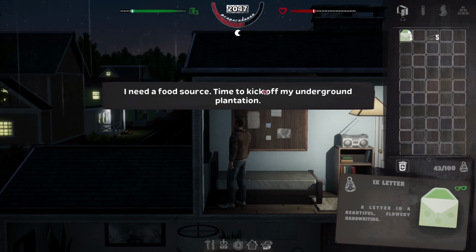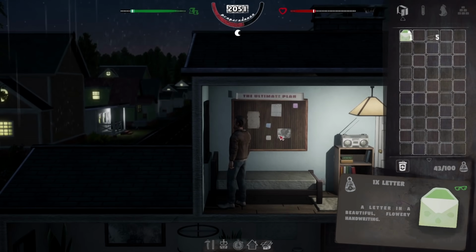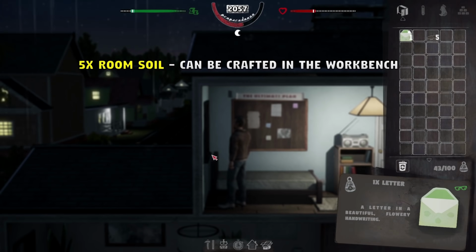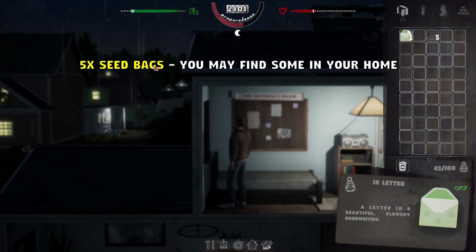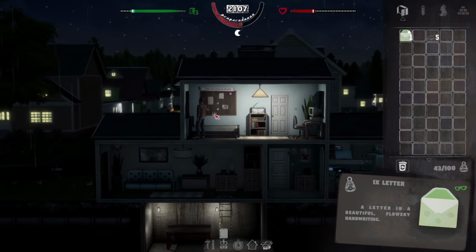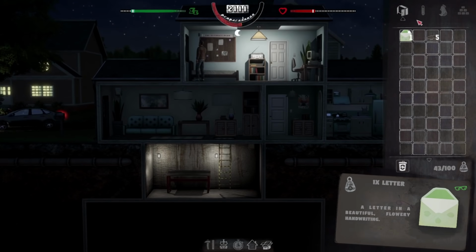I need a food source. Time to kick off my underground plantation. The agent would not be happy to see that. Okay, so underground farm we will need. I like this. You'll need, yeah, some room, soil can be crafted in the workbench. We've got that. Seed bags. We've got some of those. And water, presumably, as well. Seeds can be bought in trade. And water. We need water. That's how plant growing works. I know how all that works.